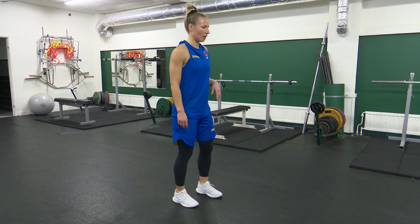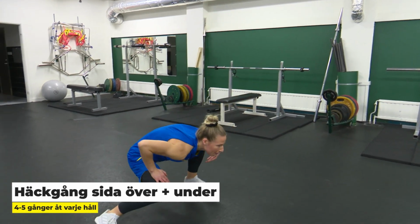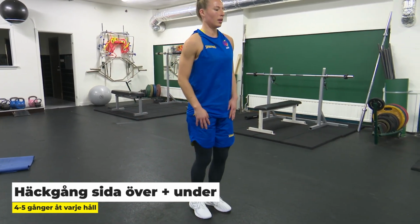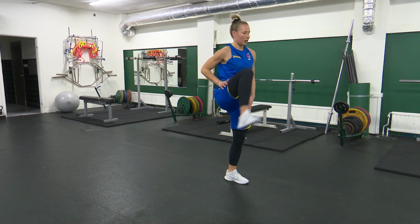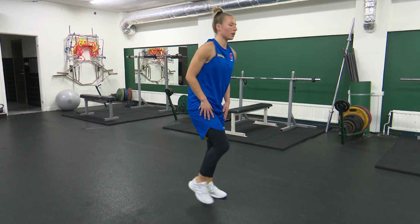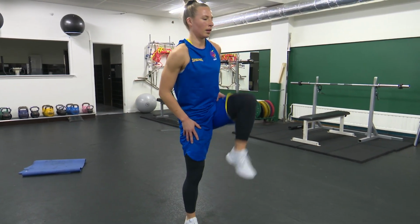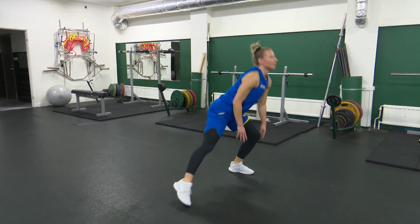And then we have also side hurdles. We're going sideways, up and under. So we are going over the hurdle and then under the hurdle. We try to go as low as possible. Going down, we extend one leg under, go with the upper body low, and pull the other leg to the other side. Good.